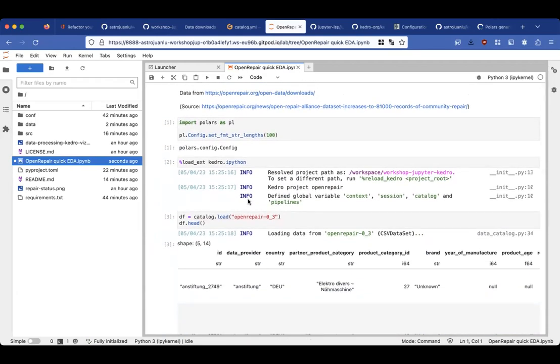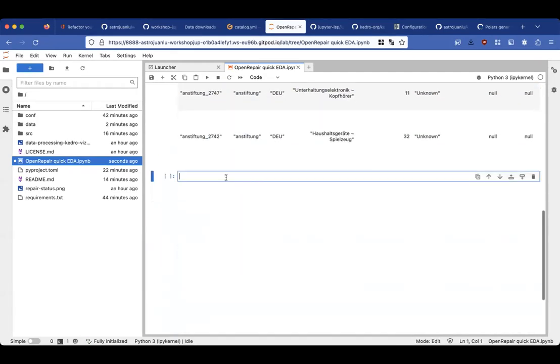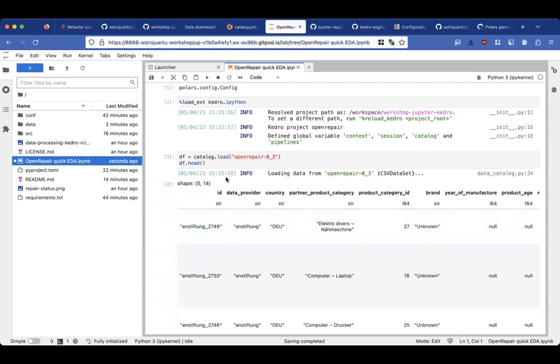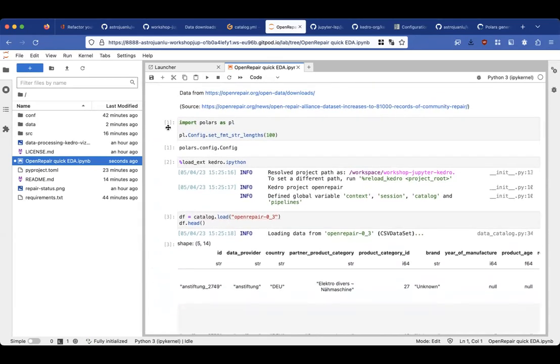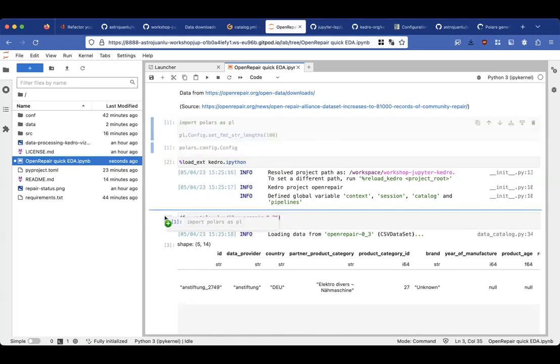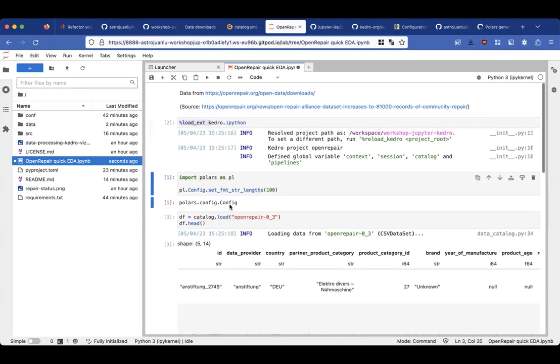And so here we are. So now we have our Jupyter notebook. I'm still able to do anything I want here. So I can do any exploratory data analysis that I want, visualization. I can start training a machine learning model and whatnot. But now my notebook is almost clean of boilerplate. So I'm just importing polars because I'm going to need it later. But as you can see, I'm not even actually using it yet.